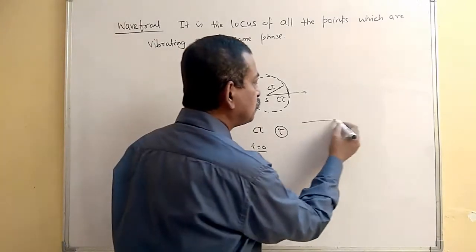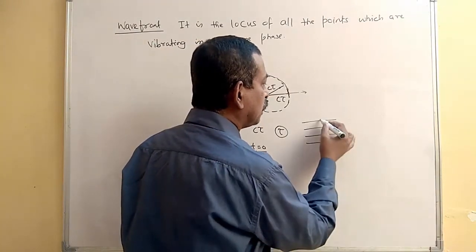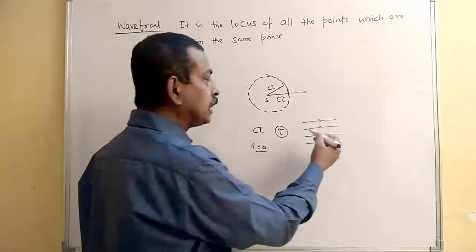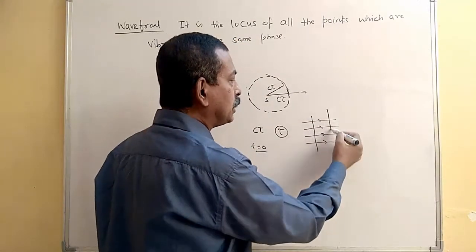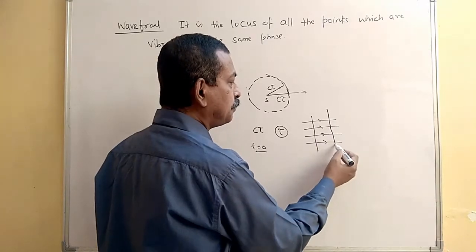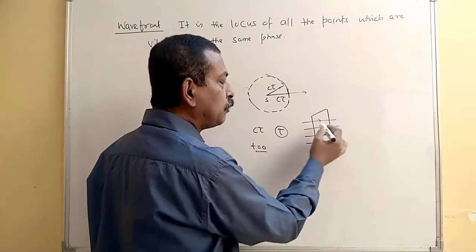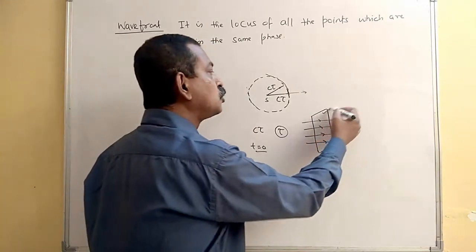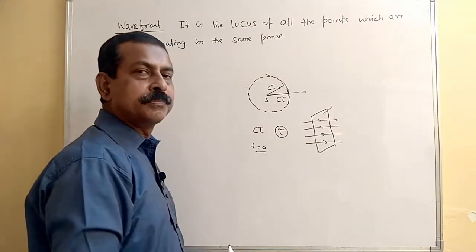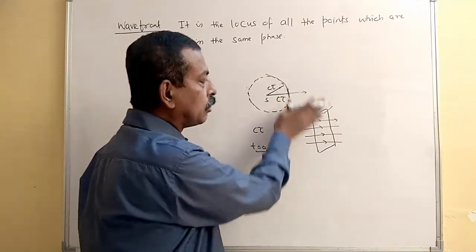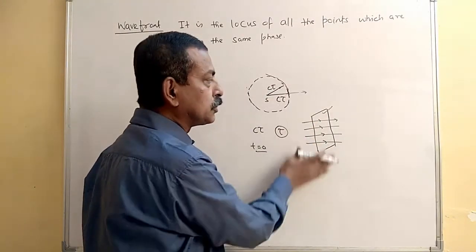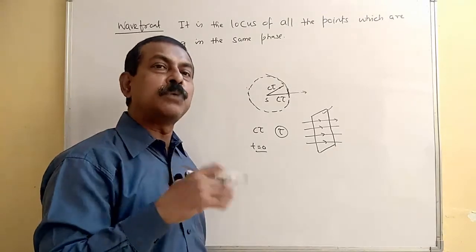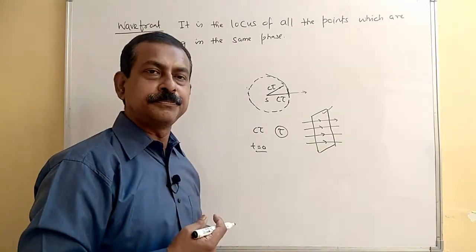Like suppose if the waves are going in this direction, they are coming from a distant source. So here if I want to get the particular wavefront, we can draw a plane. This plane will be perpendicular to the propagation of the waves there. So this one will also give you a wavefront. All the waves which are there, or all the particles which are there on the surface of this plane, they will be in one phase. So that will be one wavefront.